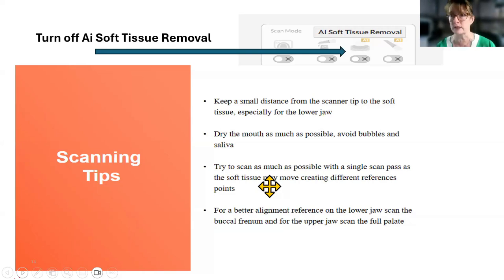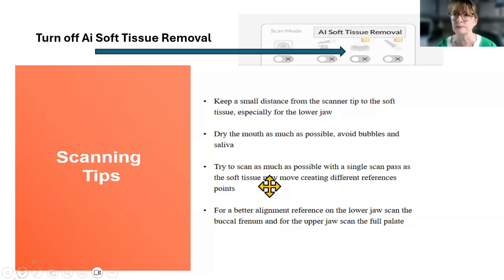You want to be more deliberate about the scan path that you're taking as well, I think, to prevent that lagging or freezing with most all scanners out there. Because as you mentioned, the soft tissue is mobile. And when it moves, then the scanner is struggling to stitch it together and recognize the reference points that you've already captured.